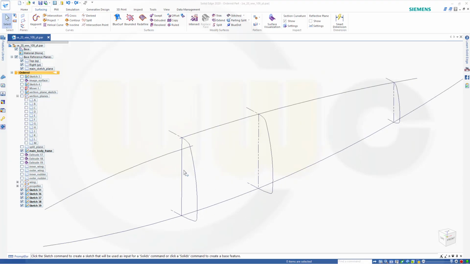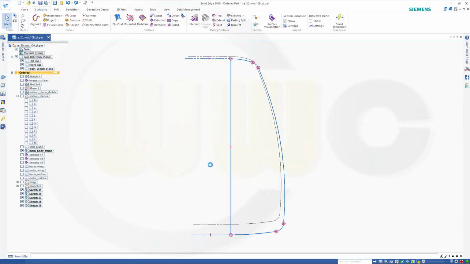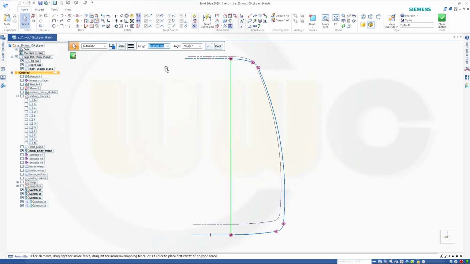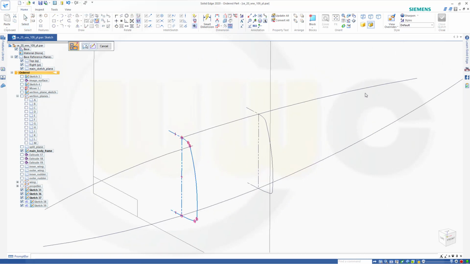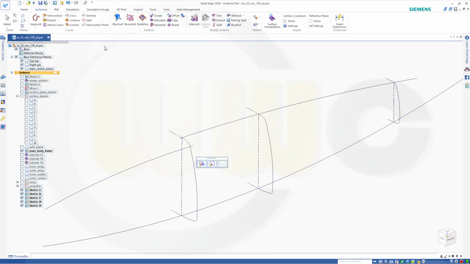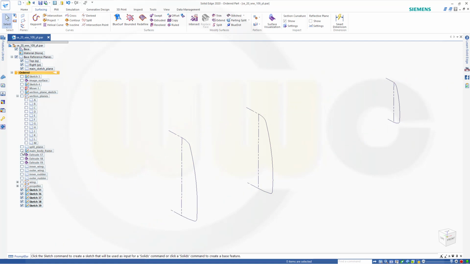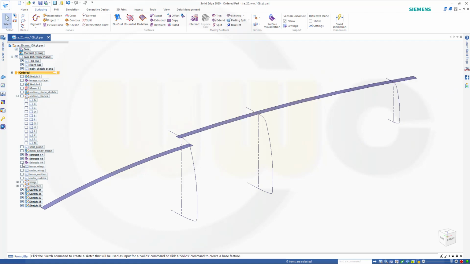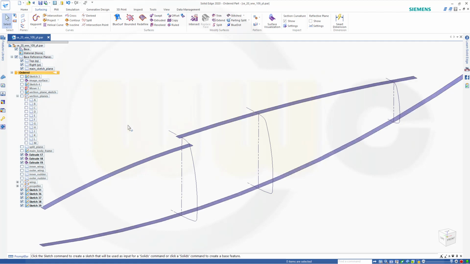I've just noticed that this line is not for construction, but it should be. So let's go to the sketch and edit the profile. And this line should be for construction only. Close that sketch. Then finish. I want to hide those curves and bring in the extrudes because I want to use the edges of those extrudes as guides for my blue surface.